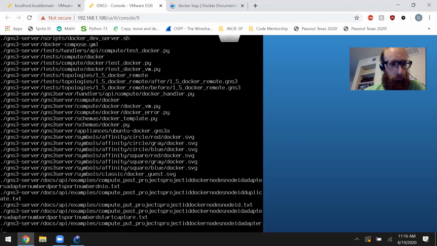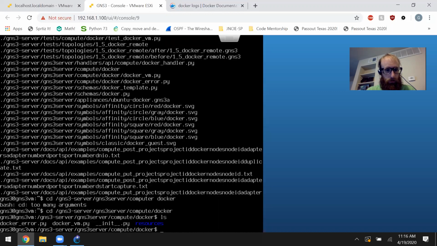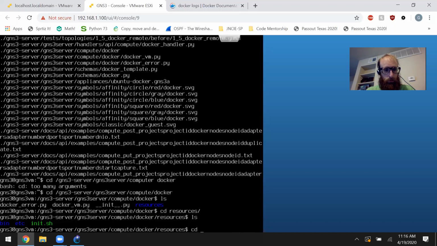So yeah, it looks like there's something promising in GNS3 server. Tests. Oh, that's tests. Oh, no. GNS3 server. GNS3 server, compute, Docker. Whoops. So maybe resources. Bin.